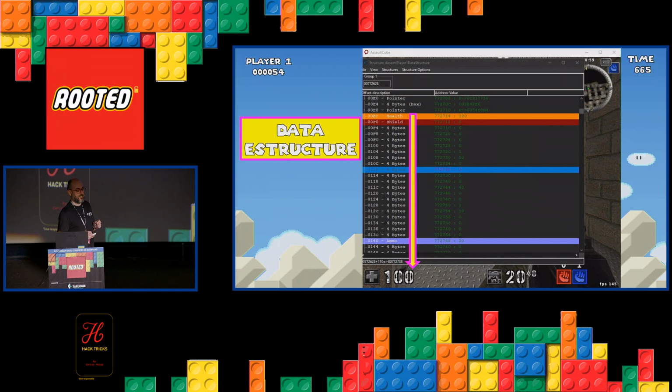I discovered the range of offsets of the character that keeps, for example, the health and the ammo. And I also managed to activate the shield value. But if you investigate more, you can know the value of the grenades, the value of the coordinates. You can know whatever of the character, and you can edit wherever you want.